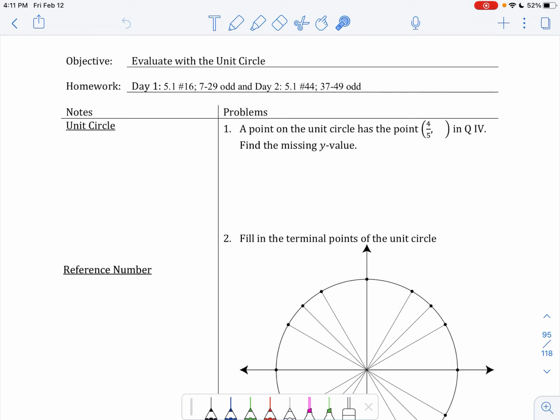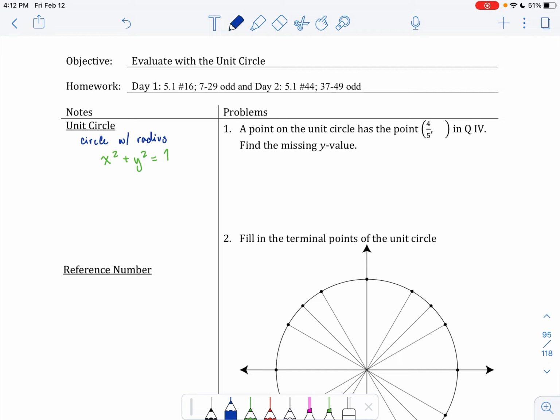All right, so the unit circle is basically just a circle with radius 1. That's where the unit comes from, like unus in math. It's a circle with radius 1. And so if you remember from previous classes, the equation for this is just x squared plus y squared equals 1. And that equation is going to be helpful.